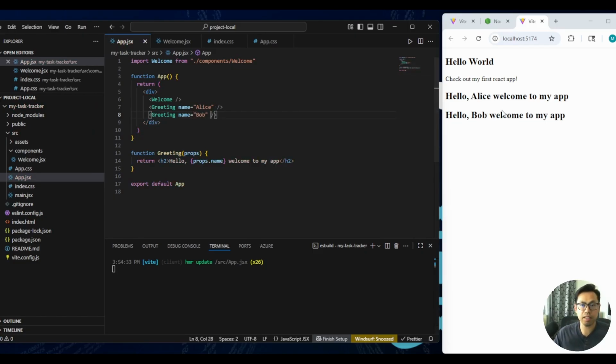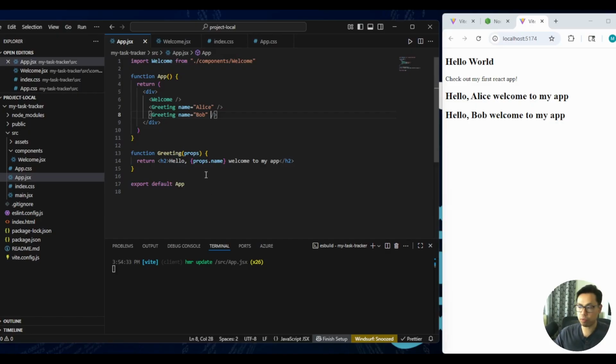But basically this lets React know that it's accepting a prop, and by defining it, it's accessing this prop or property called name. And as you can see here, it's being rendered in our app, the name prop that we're passing down to it. So as you may have noticed, we wrap this in a curly brace. Basically in React, curly braces are used to escape back into JavaScript, and we're able to evaluate JavaScript expressions within these curly braces. You can kind of think of these curly braces as a doorway back into JavaScript.